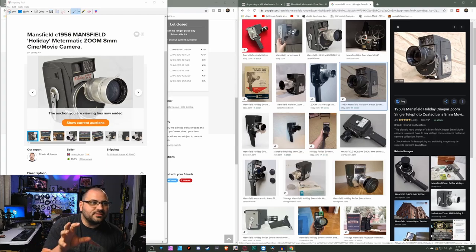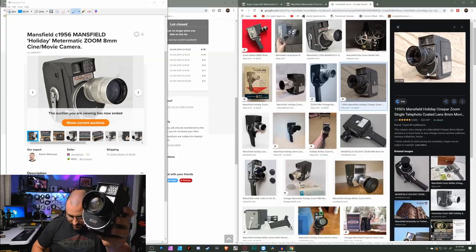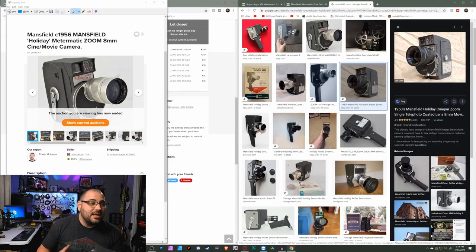I'm really excited about this because I think I've pinpointed it to 1956, which is really, really cool. But I want you to take a look at this picture right here and look at the M on the zoom there and see how it's broken. And then if you look at the M on mine, it's literally broken in the exact same way. Now, I know it's not the same camera because mine's labeled as an Emdeko, but this is really cool. So now we've figured out that it's a holiday rebrand. So once again, another company has purchased this camera and relabeled it yet again.